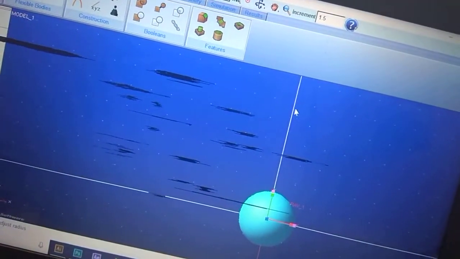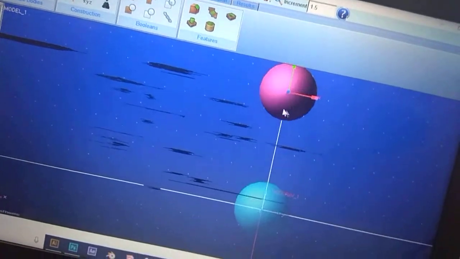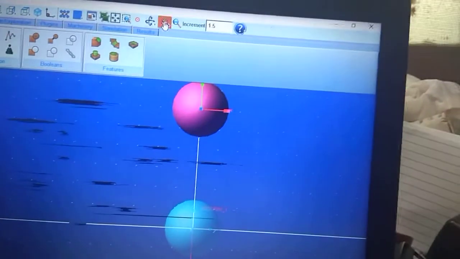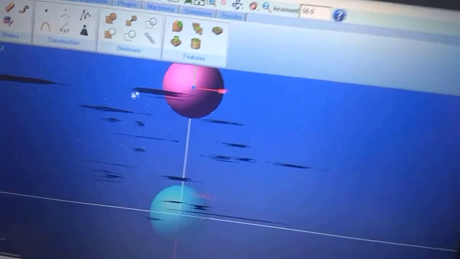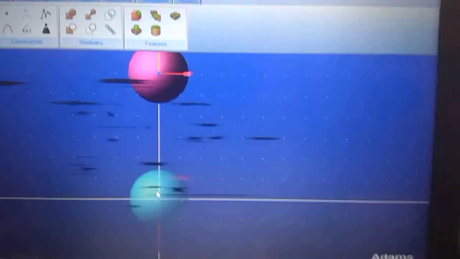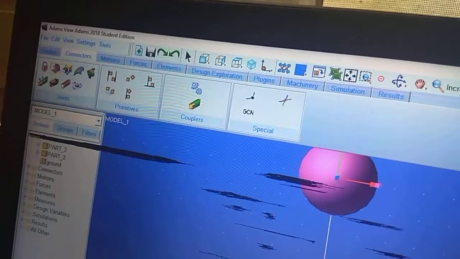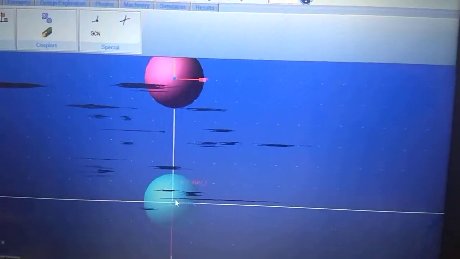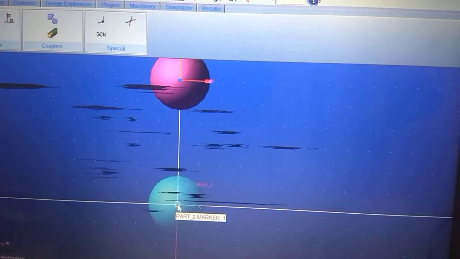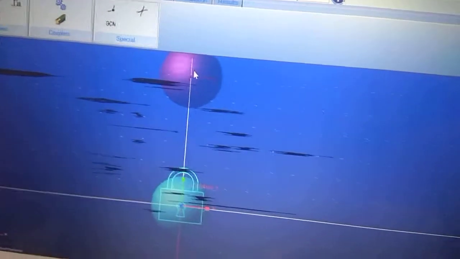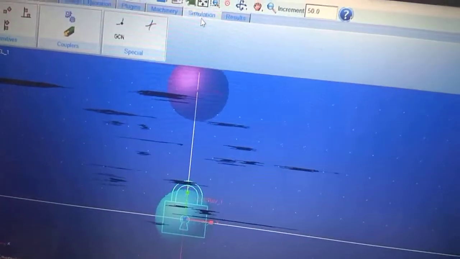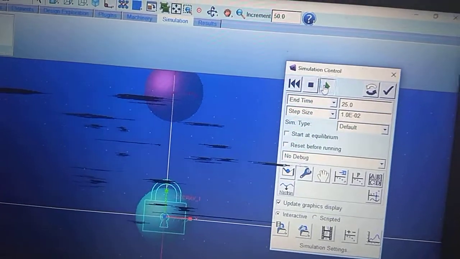I formed one sphere. I want another sphere on top of it so that these both collide. Clicked it and expanded. I just want to make sure these two are of the same size. Now I want to drag it a little bit into the center. I use the hand tool. Now I want to fix the sphere at the bottom to the ground so that it doesn't move. So I go to connectors, lock, I click on part 2, click on the ground, and I click on that circle that's formed. It's locked.